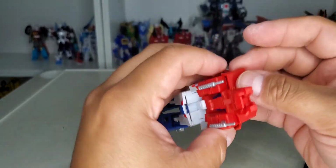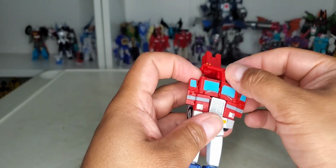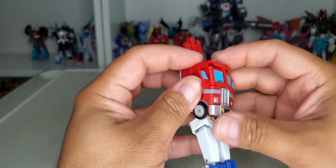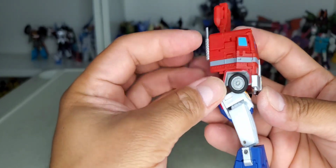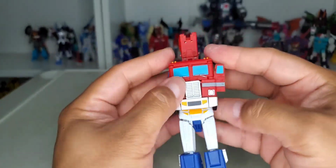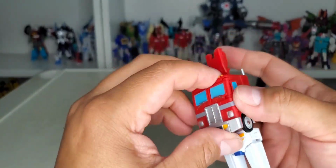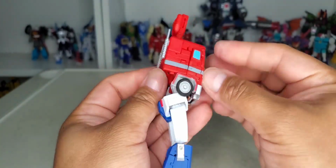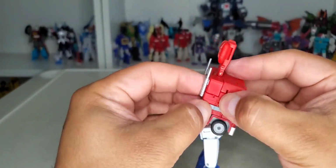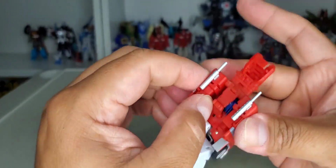Flip all this around. Again, try to keep the doors open. And it's just gonna click in right in there and just start tabbing stuff in. Don't be scared. It'll all fit into place. Now once all that's done, you can start closing stuff up and squeezing stuff together. You'll hear it all clicking. Make sure it's nice and secure.